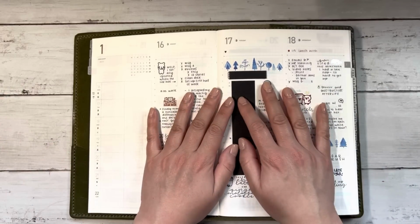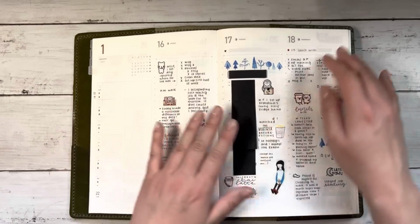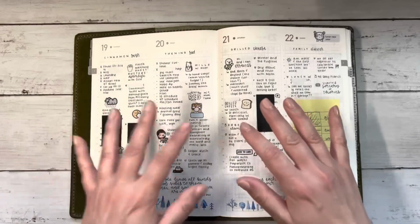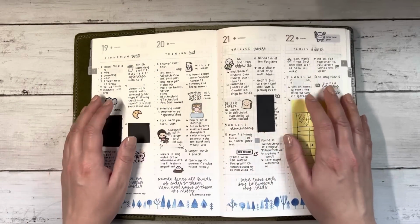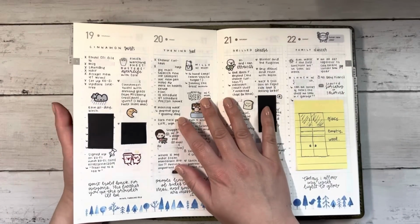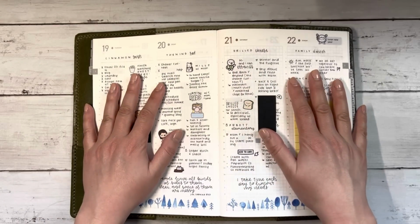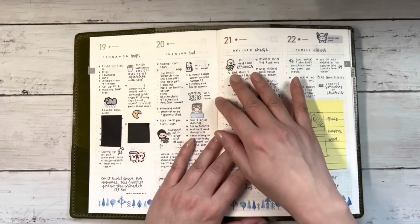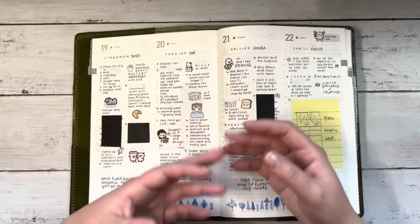I'll chat a little bit about why this wasn't quite working for me aside from the mood. And I think the biggest thing is that when I was in this planner, I was too worried about the end product. And it felt performative to me. And it's funny because I was barely even on here sharing with you guys. But even though I had more space in the dailies, I knew that it was still limited. So I was kind of always thinking about what it would look like when it was filled in. So that stopped me from being in and out of it throughout the day.